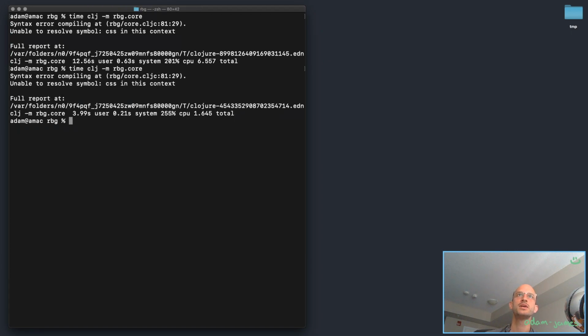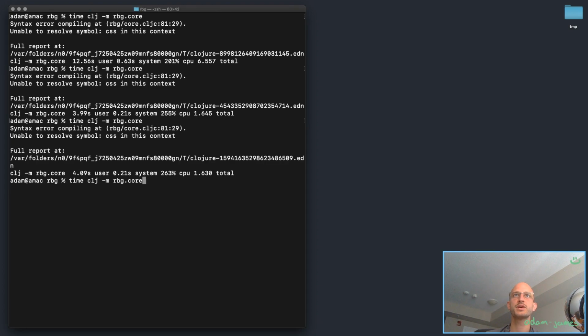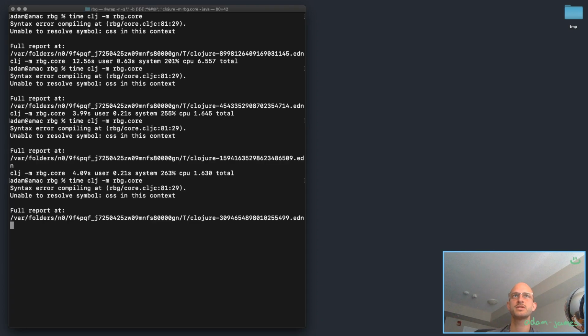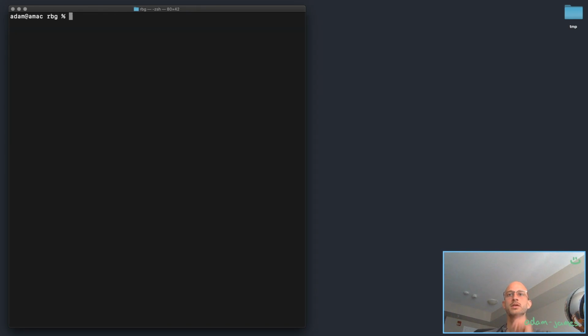Yeah, it is. So I guess when the JVM warms up or something, it can go a lot faster, but 4 seconds is still quite a bit. I'm not sure what this all means, but anyway, clear that. Point is, Lumo's faster, so actually, maybe I can time Lumo eval to ×2.